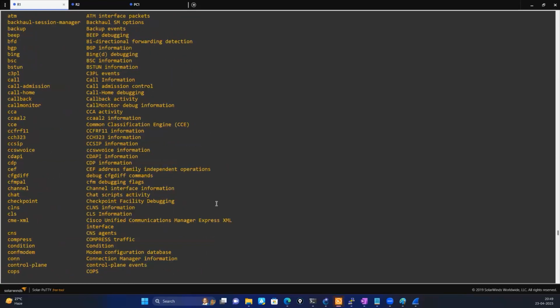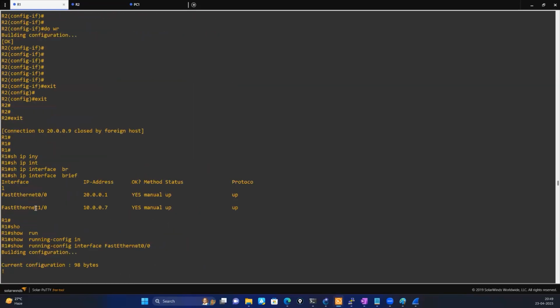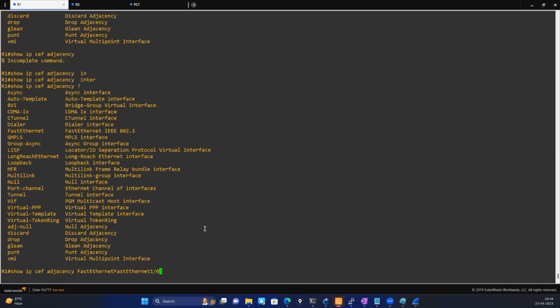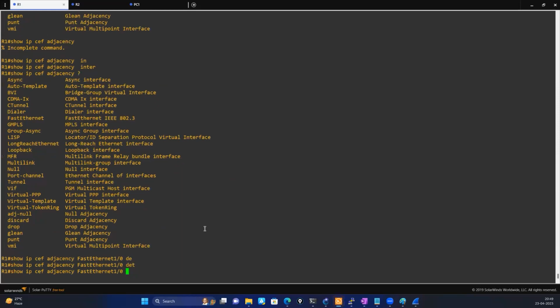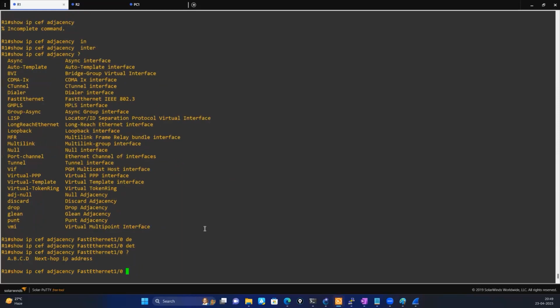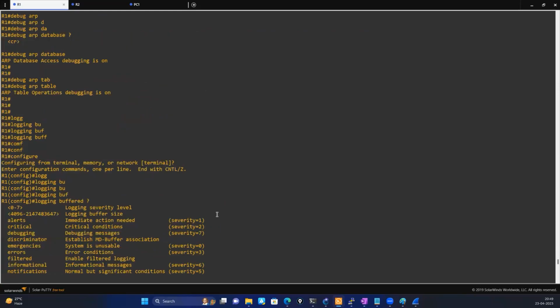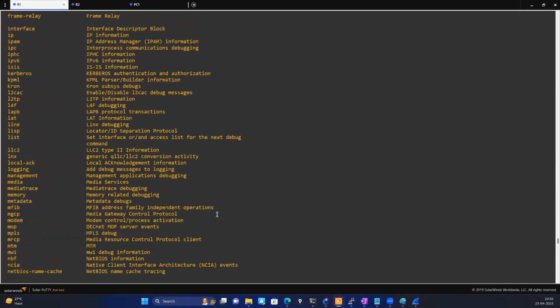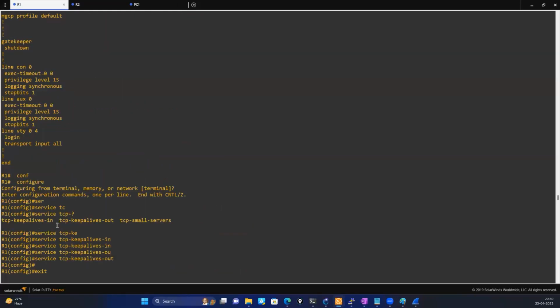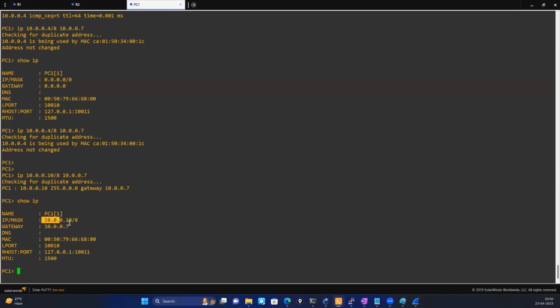Where is my 10.0.0.10? Show IP CEF interface and detail. Okay, the next hop is my next hop. My IP address is this PC, 10.0.0.10.